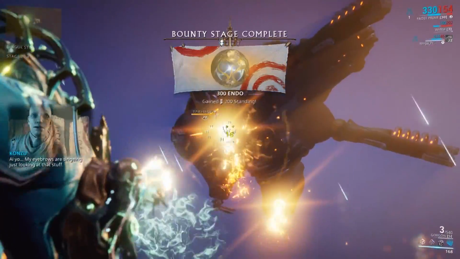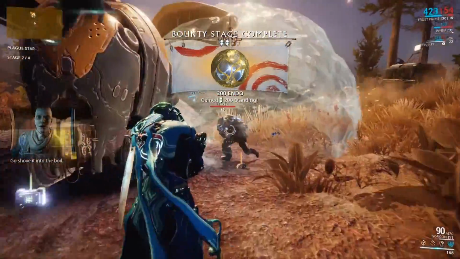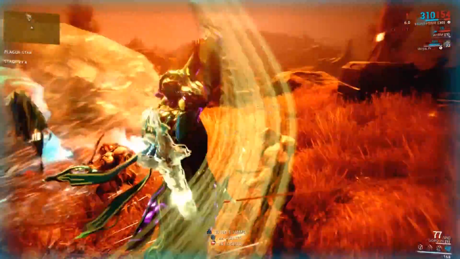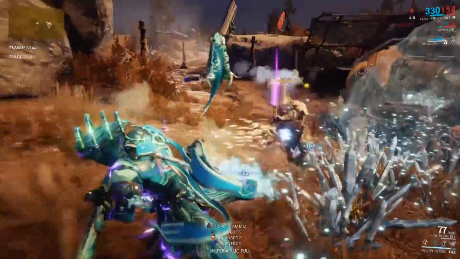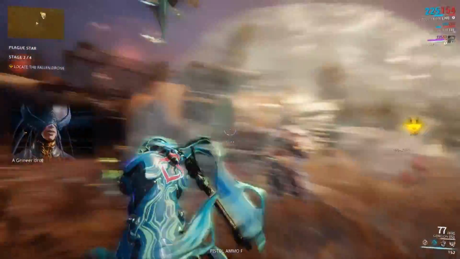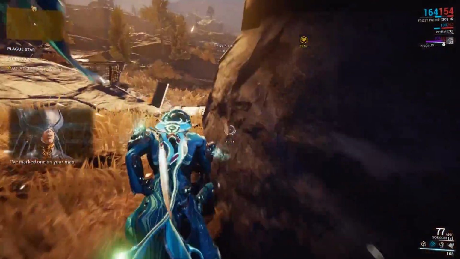My eyebrows are sitting just looking at that stuff. Go shove it into the boil. A Grineer drone will serve as an optimal delivery system. I've marked one on your map.